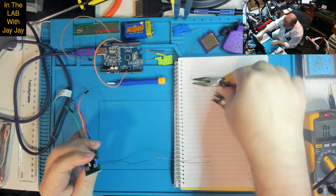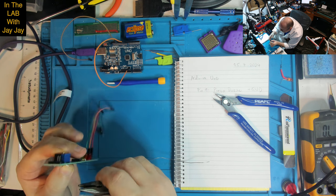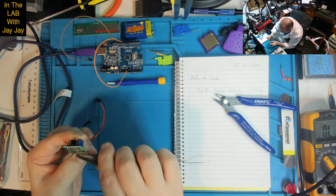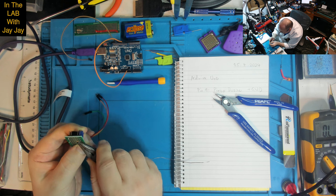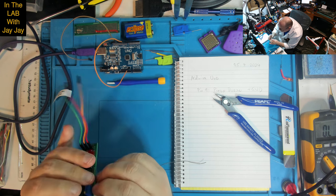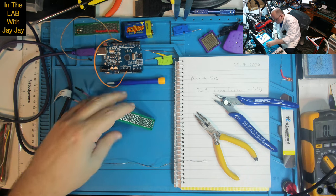I'll just bend these in. Just bending that in there. So we'll solder on. And we're going to need just a little bit more wire over there. All looks pretty good to me. Just pop that in there. It's pretty good. Alright.